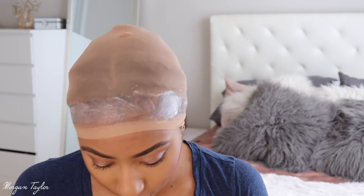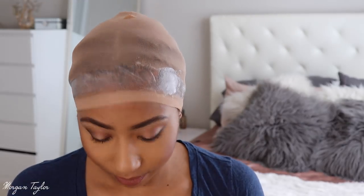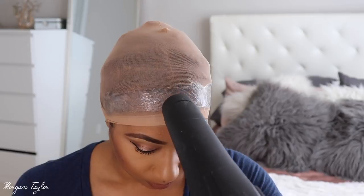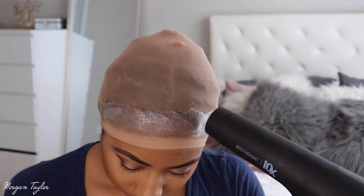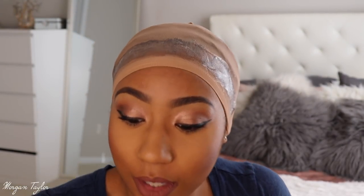I'm gonna take this blow dryer. And I did one layer. I'm gonna dry it on cool. I don't know how long this will take. Okay, so I hope it's been long enough. It's supposed to dry or get tacky.